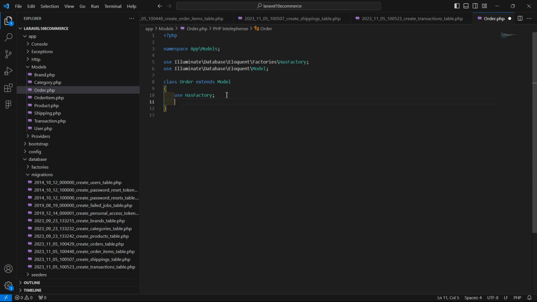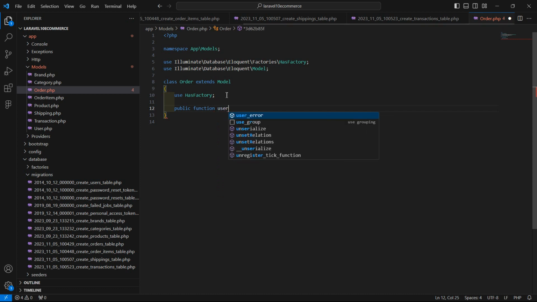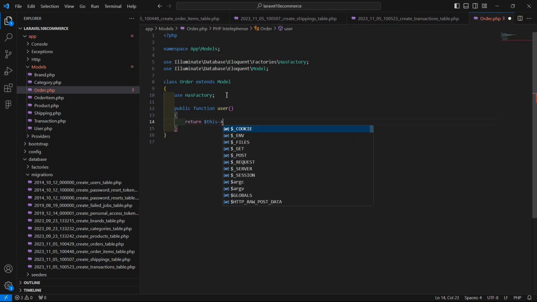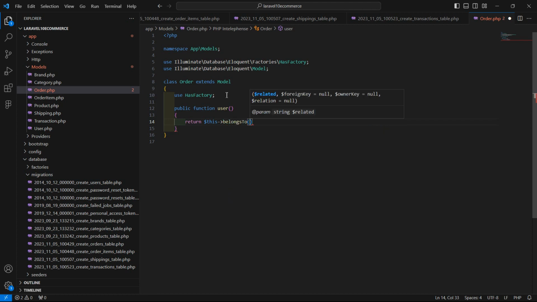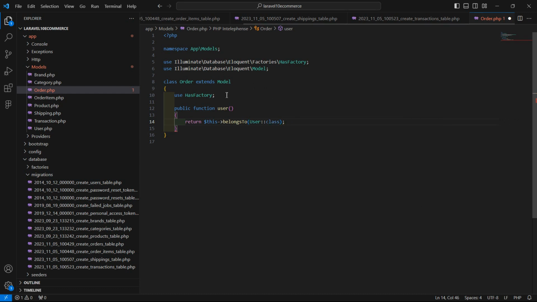So create a function right here, public function, and function name user, and inside this function just return $this->belongsTo, and inside this method just pass here the user model class. Okay, so right here User::class.